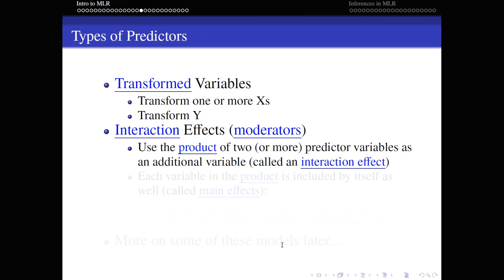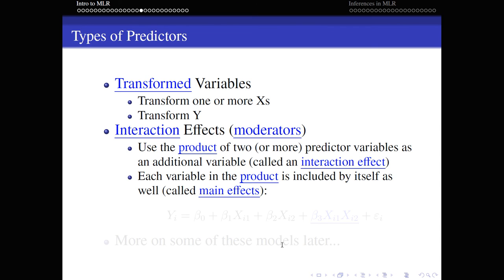Now when we do this, just like when we have polynomial models, we need to include all of the lower order terms. So if I have the interaction between x1 and x2, then I need to make sure that x1 just left alone is in the model and x2 just left alone is in the model, even if they're not statistically significant. Again, this is similar to if I have a cubic term in the model, I need to make sure I have all the lower order terms in the model. Now, when I talk about the x1 and x2 just left alone, the terminology for that is main effect in comparison to the interaction effect. So the main effect would be x1 and x2, and then the interaction effect would be x1 times x2.